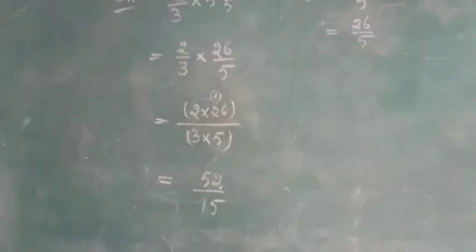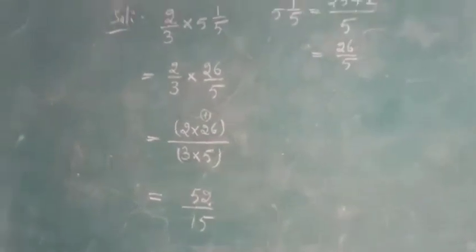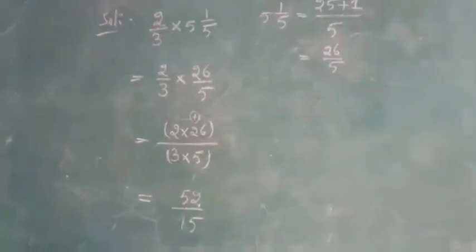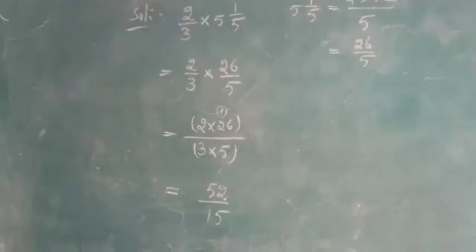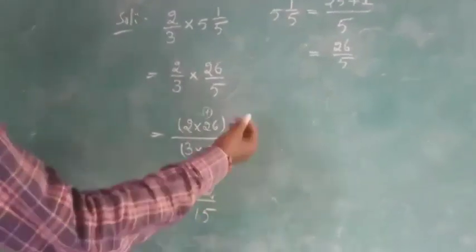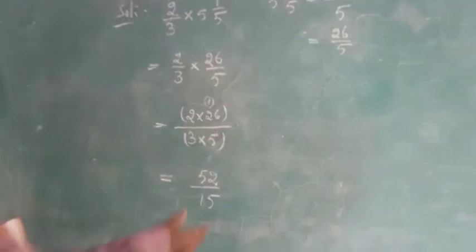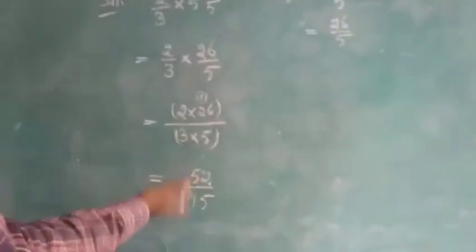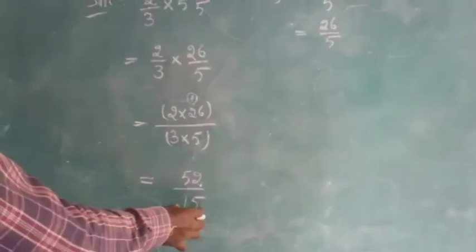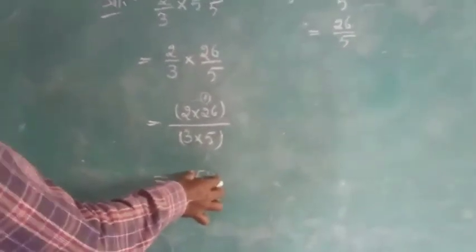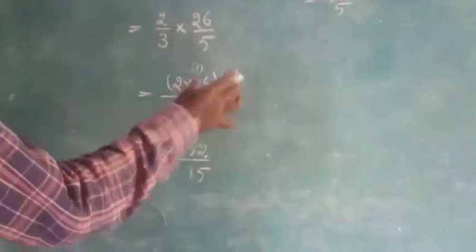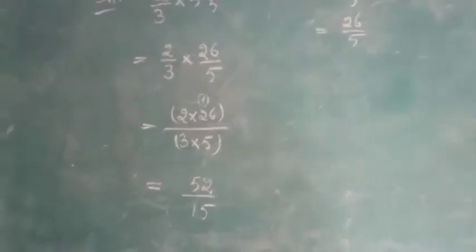Does it mean can you cancel? It is impossible to cancel, so that's why I stop here itself. If there is a possibility of cancellation, you can cancel it. In the 2 table, can you cancel? No, it does not come. Only the 3 table or 5 table should be, because the denominator is 5. Here is not divisible by 5 and also not by 3.